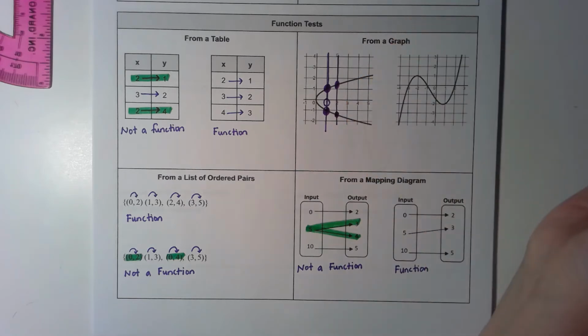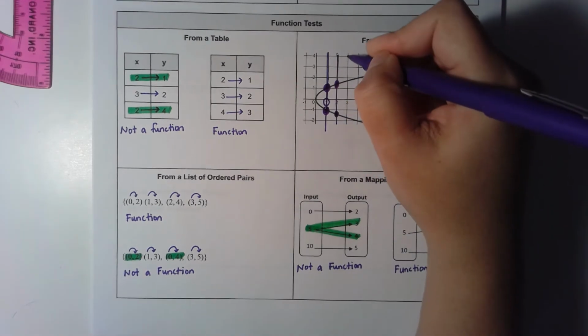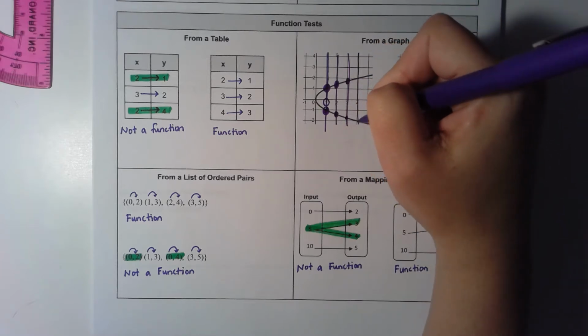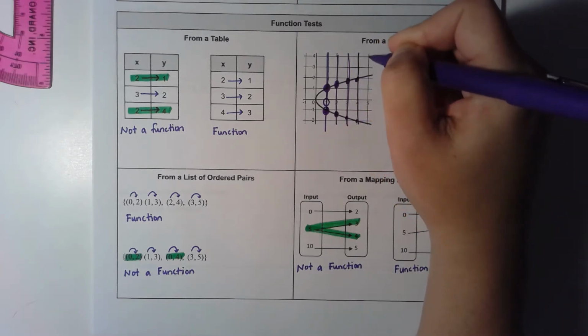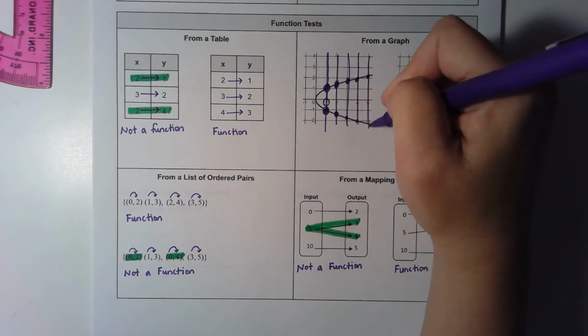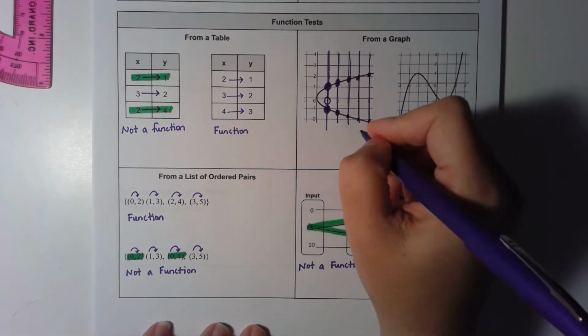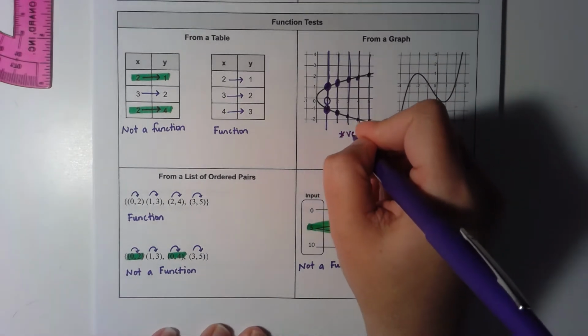The same thing happens if you check the 2. There are 2 places where the 2 has an output value. The 3, the 4, and the 5. As a matter of fact, this is going to happen all the time. A lot of these numbers are going to go to 2 parties. We call this the vertical line test.